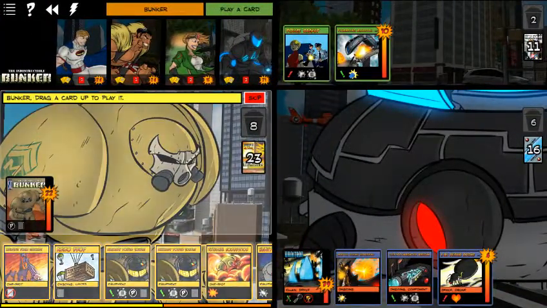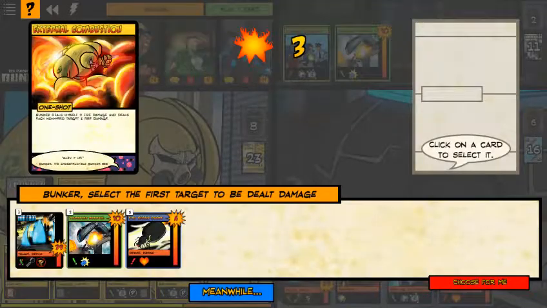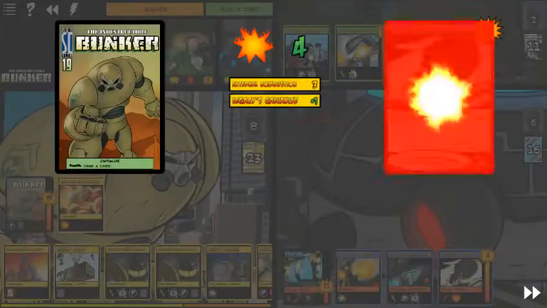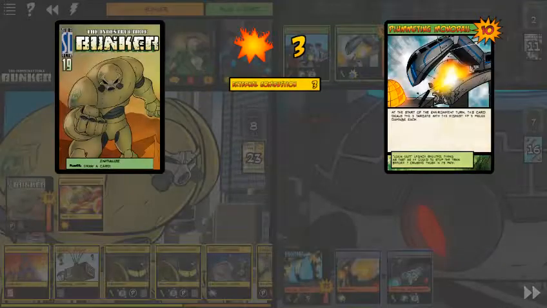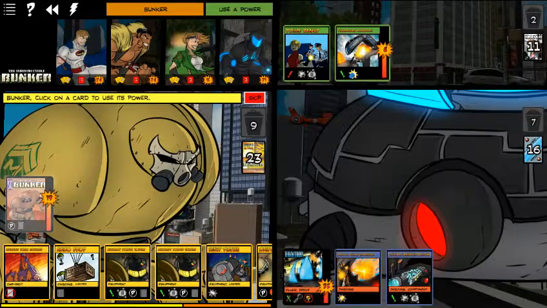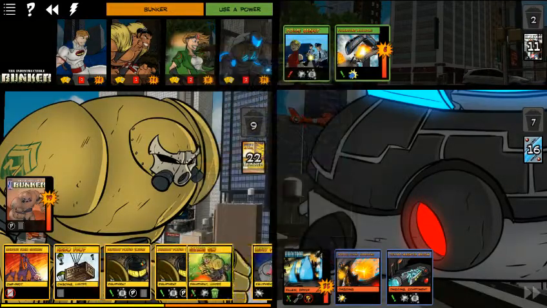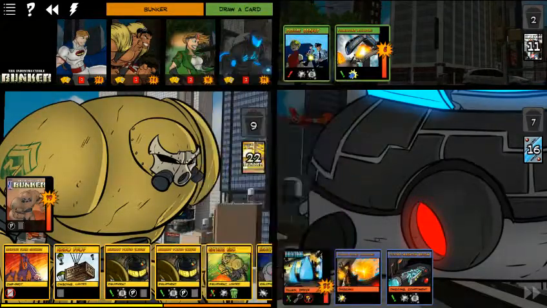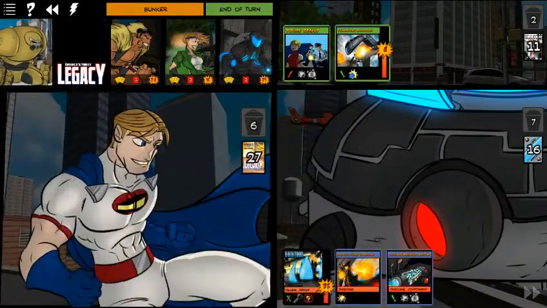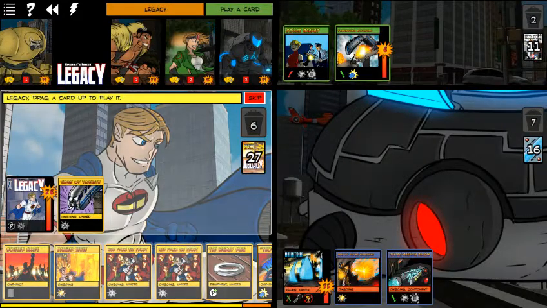How can we do that? Well, with external combustion, of course. Gotta love Bunker's versatility in these situations, and he's burning the train. Because that's how you save a city, by burning a train. There's a Gatling gun, which is kind of useful, and a third auxiliary power source, just in case we need so many card draws.